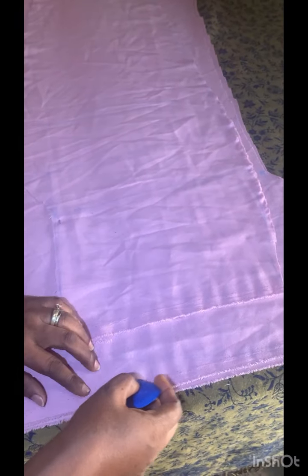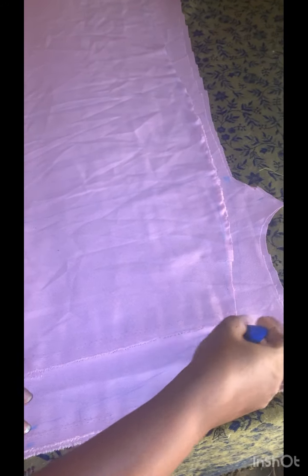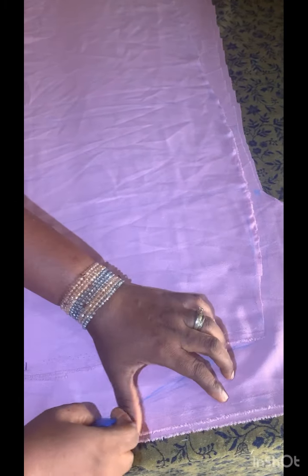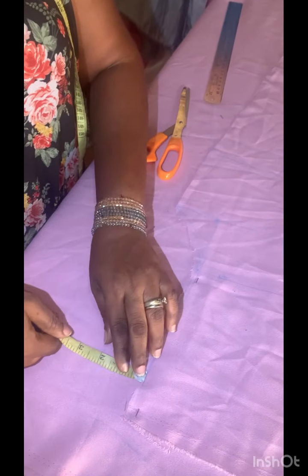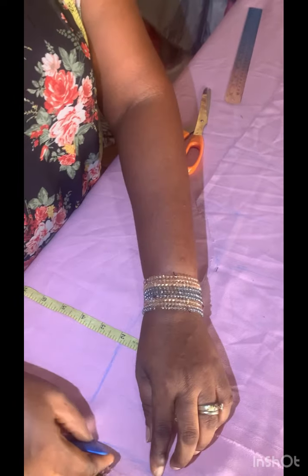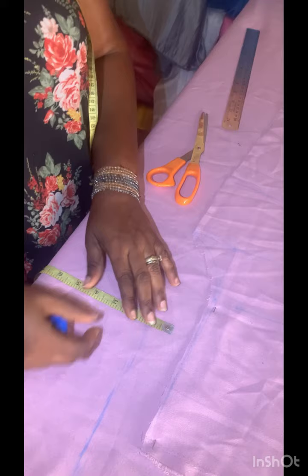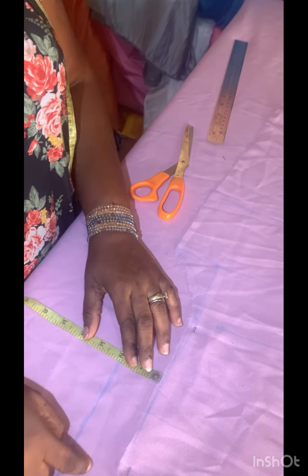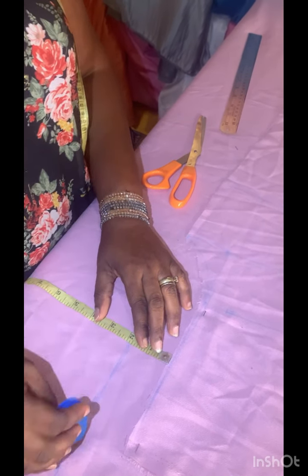So I will just connect it to the waist. It's going to join with this waistline here, and here I will come out by 2 inch for this back also. Let's go and make this. Now this 2 inch, 1 inch serves for the dart at the back and 1 for the joining part. So that's the 2 inches there.